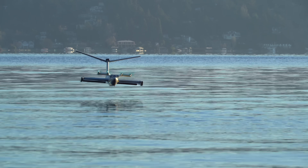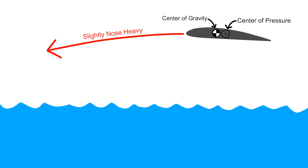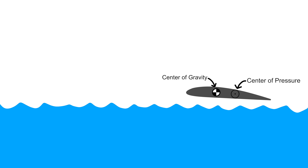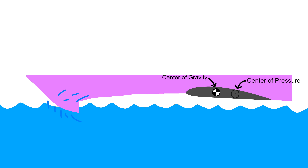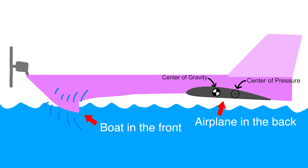In brainstorming possible solutions to this problem, I came up with this idea: what if we have a wing with the center of gravity sufficiently far enough ahead of the center of pressure so that the plane is ever so slightly nose-heavy while out of ground-effect, and definitely nose-heavy while in ground-effect? To prevent it from always nose-diving, we have a small planing surface way out front that always stays in contact with the water. This planing surface will hopefully act like a surface-following whisker and keep the vehicle always at the perfect altitude — still getting the vast majority of its lift from the wing, and the speed and efficiency benefits of an aircraft. Building it is the only way to find out.